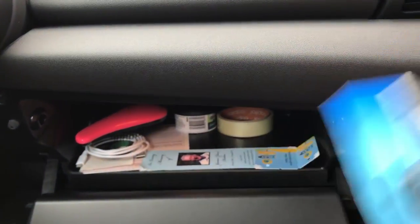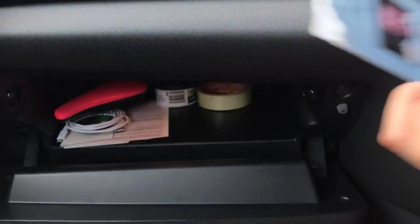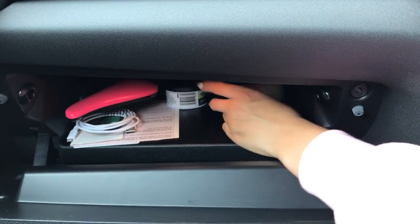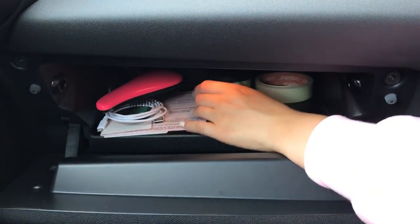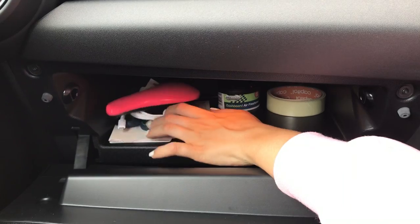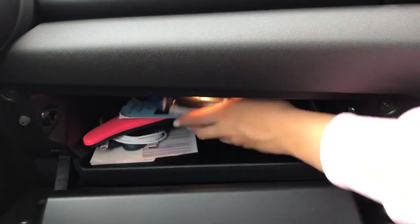And then what else do I have? Interior wipes. This to keep me safe. It's my granddad. My mom gave me that. And then sellotape for when I need to stick my camera to the dashboard. This is an air freshener from Dealz. It's really nice. This one smells like new car. I never had those in my old car as well, didn't I, Chandy? Oh yeah, you did. But I bought new ones, and then that scissors is for when I actually use the sellotape. It's a hard life, Chandy.